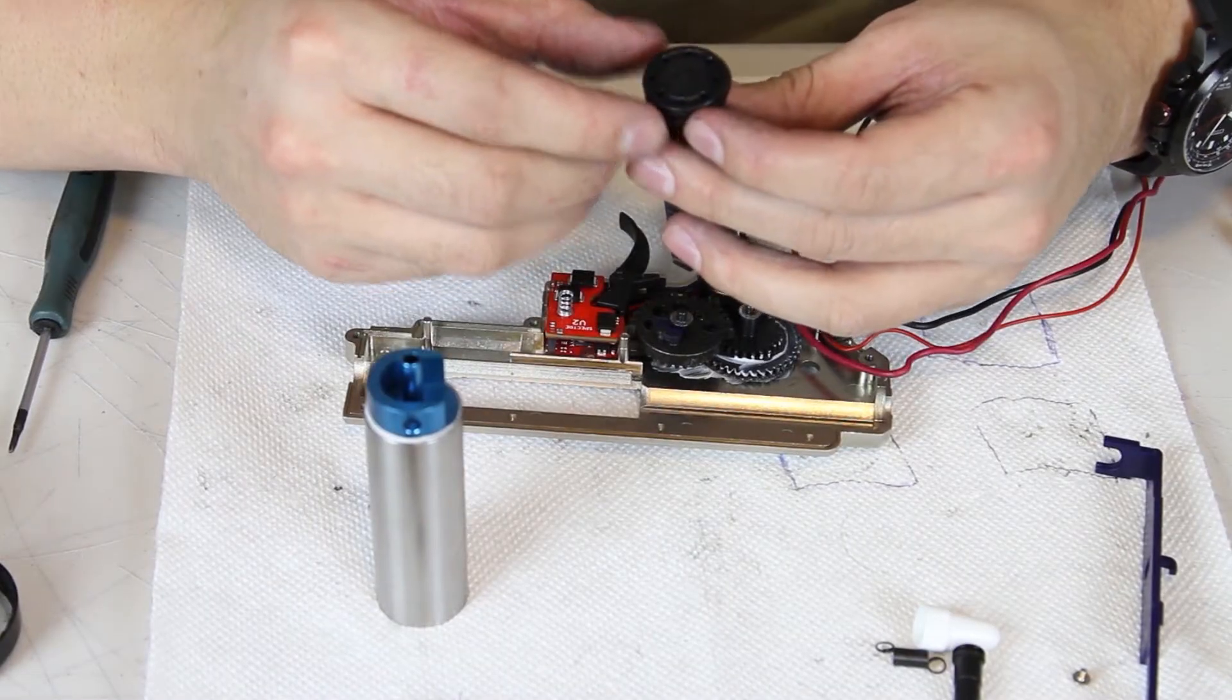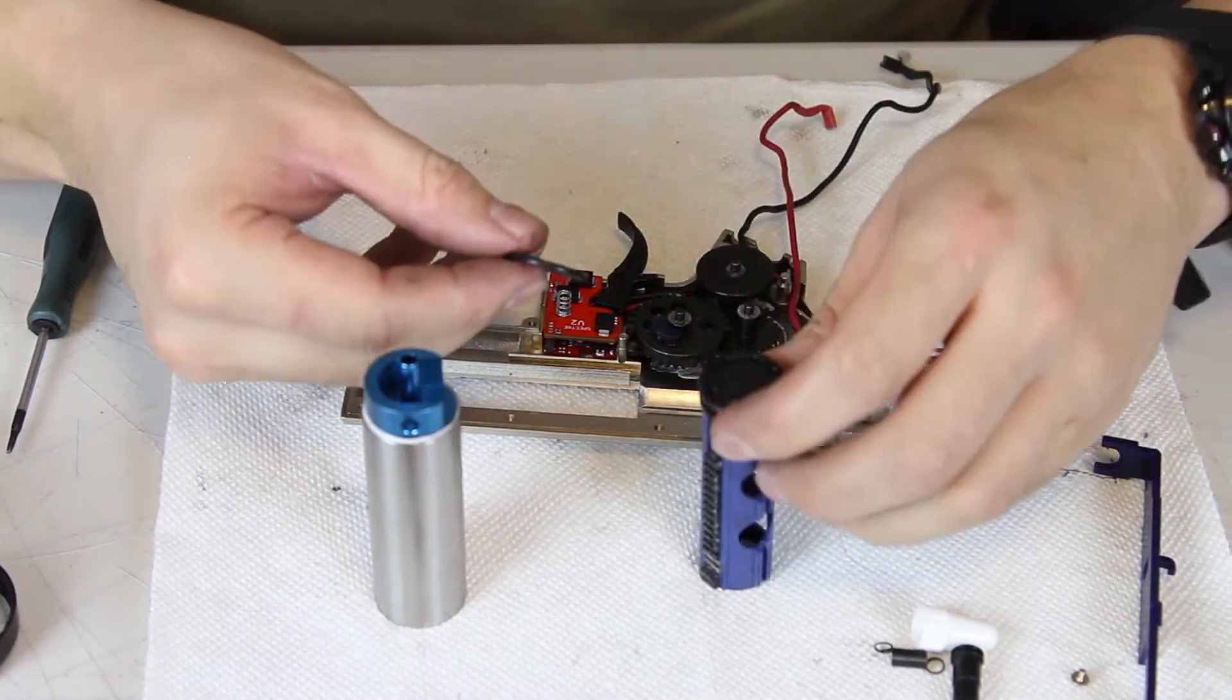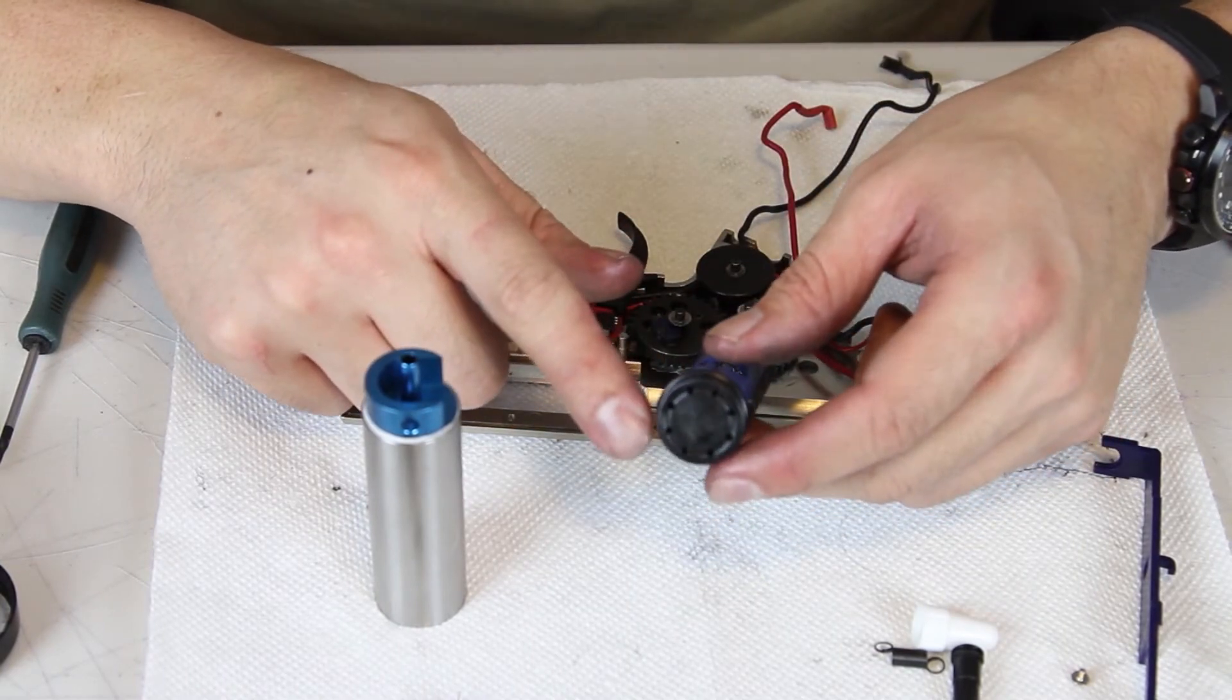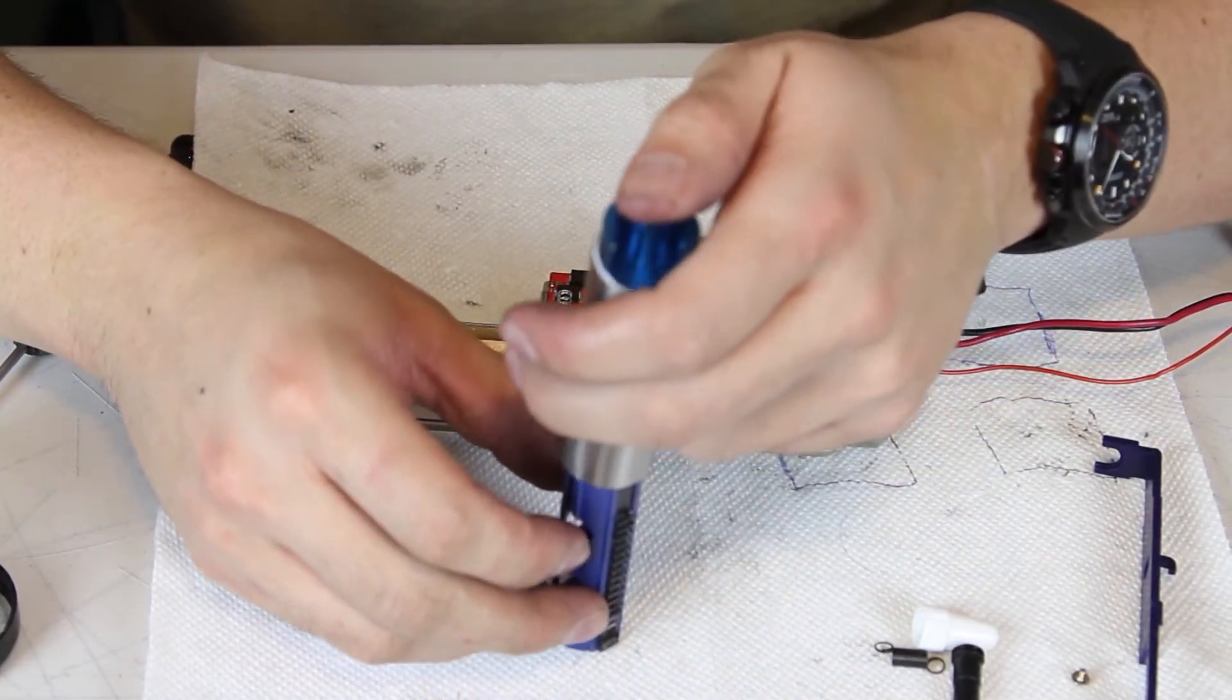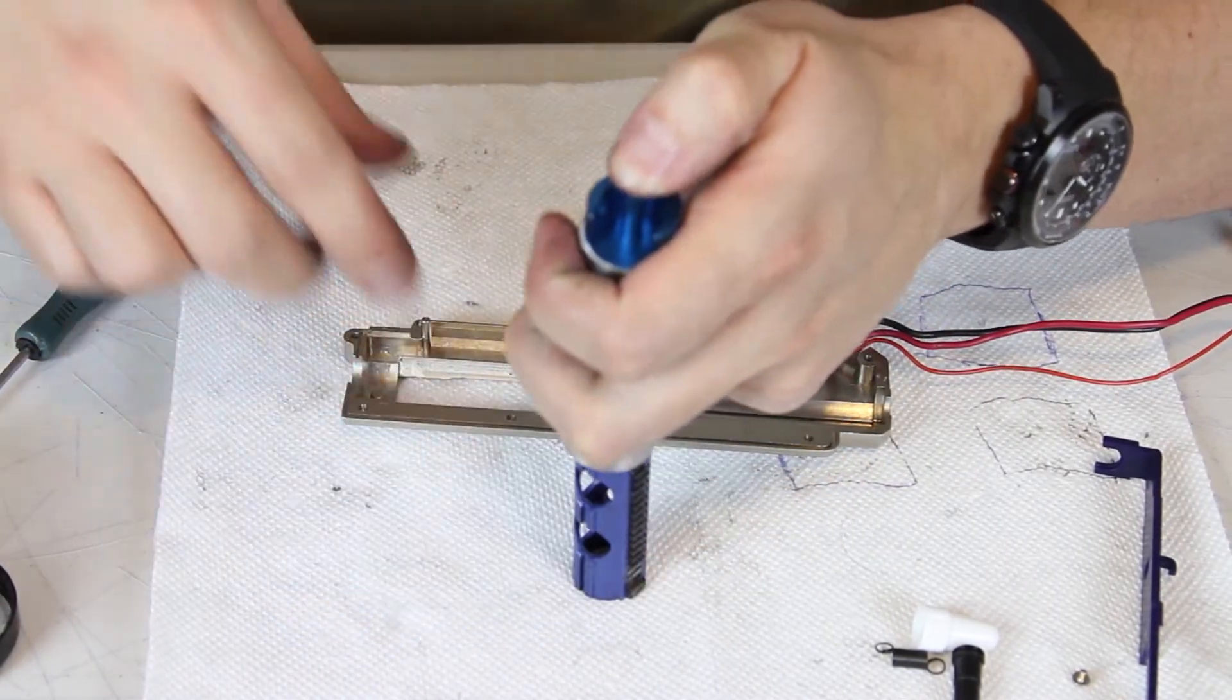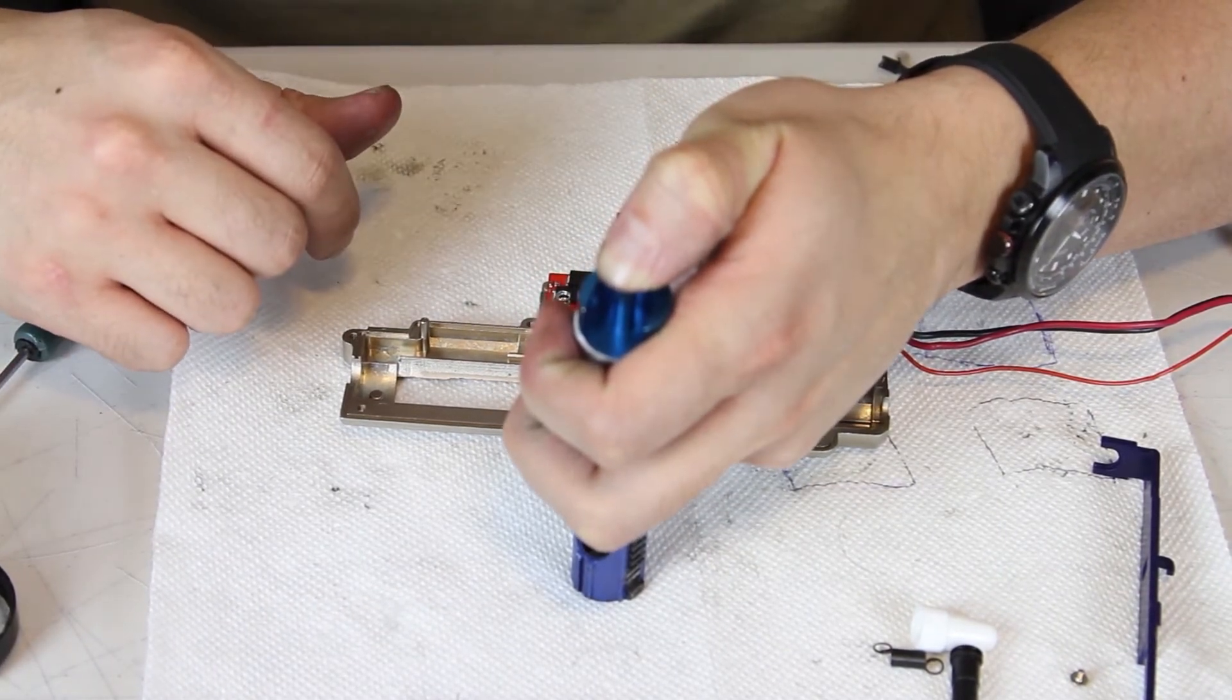You will also want to make sure that your piston head is in good shape. Jason's has an O-ring on it, which he takes off and stretches out a bit. He also applies a bit of gear grease to it. O-rings that haven't been used or worked on in a while can shrink right up and cause a loss of air seal, so it's a good thing to watch out for. Once that's done, you'll want to test your air seal to make sure the compression is good. The best way to do this is to hold your cylinder in one hand while putting the thumb on the top of the cylinder head, and then to insert the piston in the cylinder. If your air seal is good, it will only go so far in.